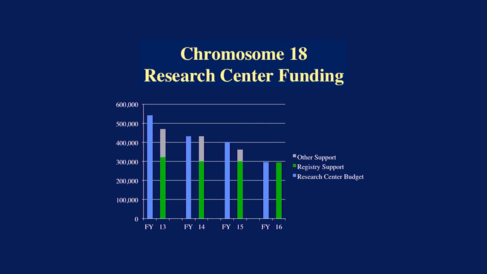The research center budget is now cut to the bare bones. This is why so many projects are on hold. Other sources of funding are just no longer available, and the registry support is all that sustains the center. Most staff members are also working part-time for other investigators. The 2013 budget of just over $500,000 is what was necessary to be operating at a baseline level so that we have the ability to sustain enrollment and DNA analysis as well as get preliminary data for new ideas and projects until those projects can get separate funding. The current budget for this fiscal year is $300,000.